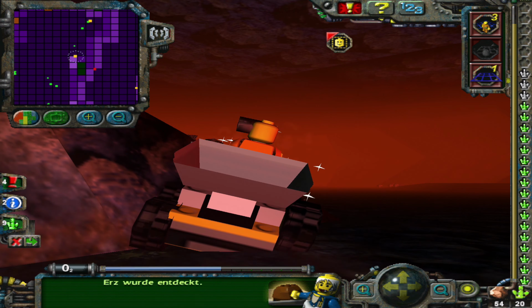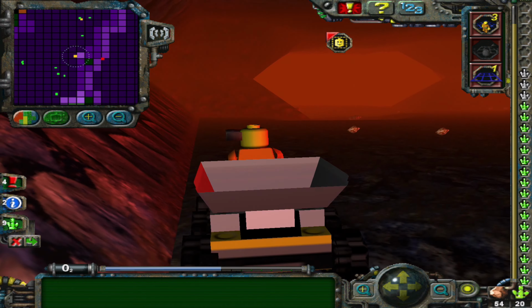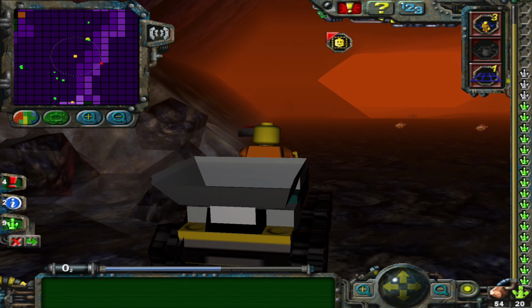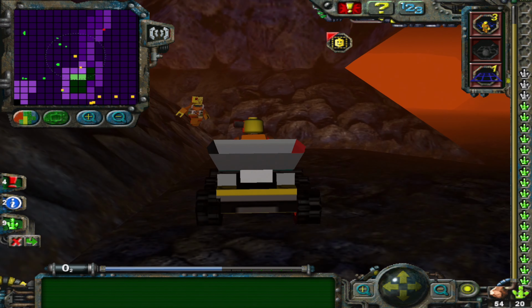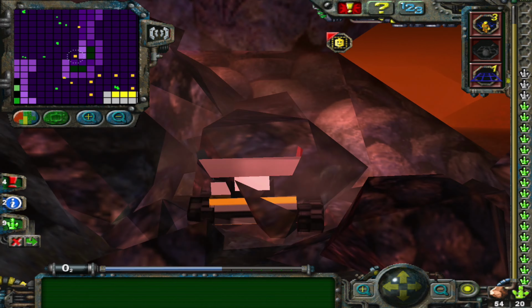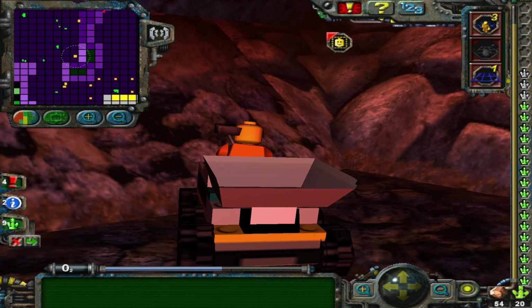And the thing is, if I'm driving, I'm really much faster than every clicking I can do, because they just go random places all the time. Oh, can't drill there.